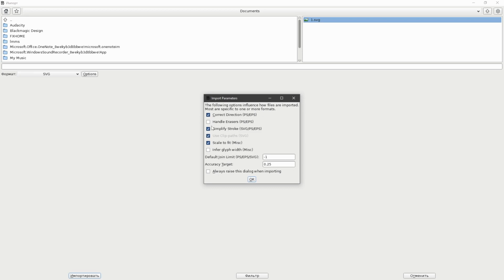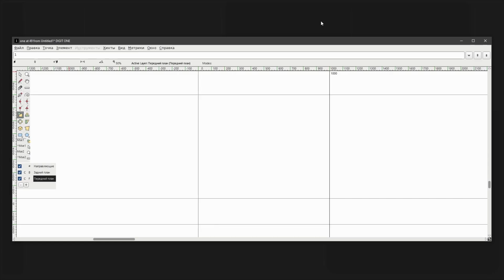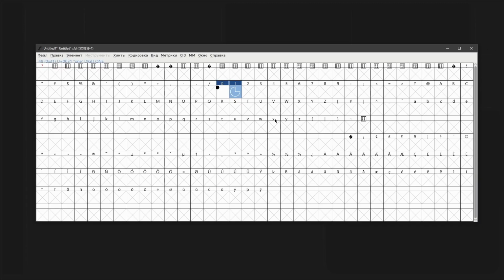I don't really get what to do there, so I did it this way, and I really tried to change this parameter, but it looks like it doesn't affect anything. I thought it might affect thin parts, but it looks like no difference. So now I press twice, and it's located directly in our square and there's no need to do anything. So I exit, and here is our symbol.